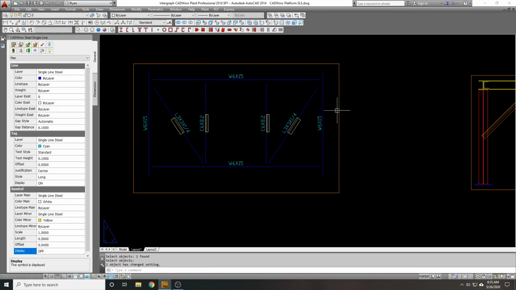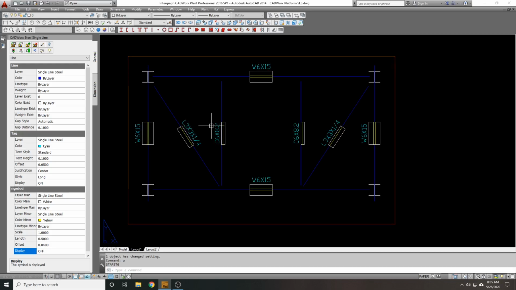And that applies it to everything that has not been manually adjusted. But notice something interesting here. My columns went away. Now, this is one of those quirks that you just don't know about CADWorx that actually exists. It treats the columns as a symbol. If I want my symbols to stay like they stayed for these, I have to do a manual override. Remember, we did manual overrides on these earlier by adjusting some settings. So how can I adjust that?